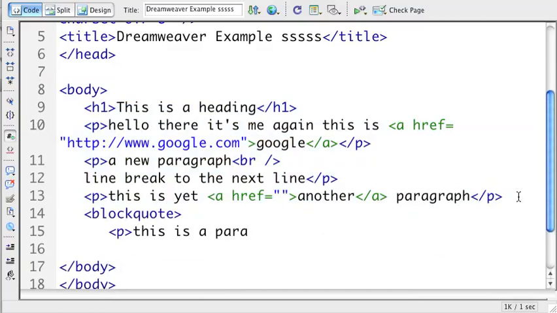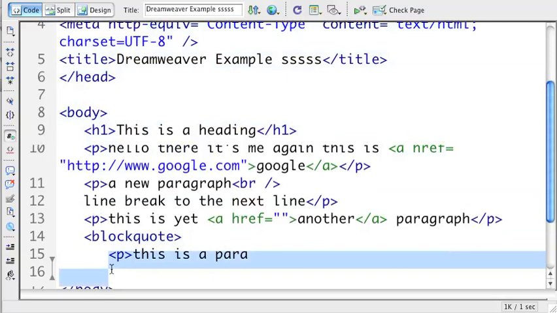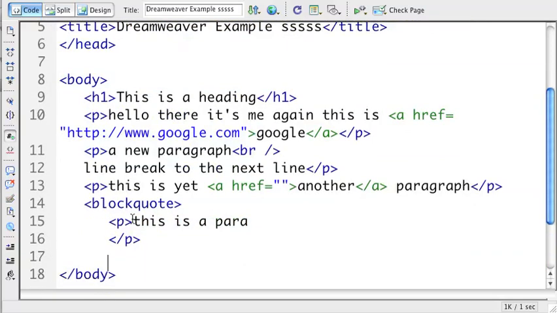And then when I hit enter, notice it stayed in line with the element above it here. So I hit enter on P and it kept it in line there. So when I close my P, it doesn't go back to block quote again. I have to do my backspace a bit to close out the block quote element.